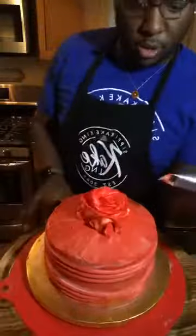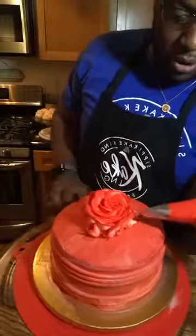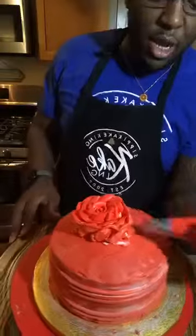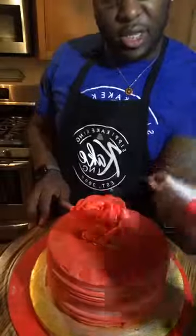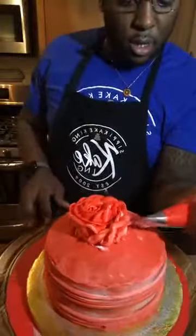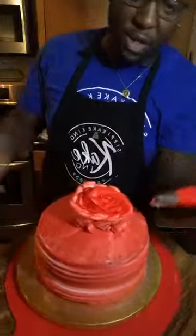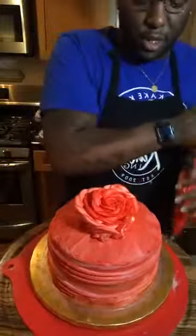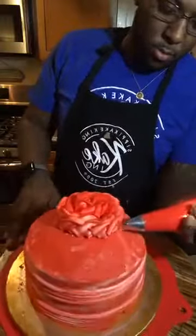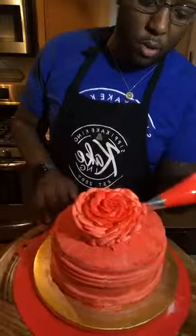All right. So again, we're gonna make the hump. We're making the petals. Now as you go outwards, the further you come out from the cake, you're gonna start turning your tip, turning your hand out like this. All right? Because you wanna curve it a little bit so the petals can start to go out instead of all of them just flowing in on top of each other like that, okay? All right, so you keep going.